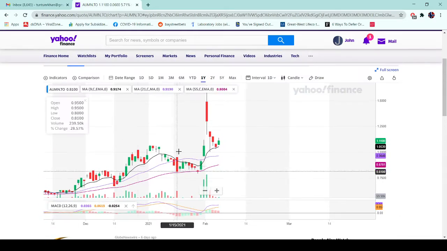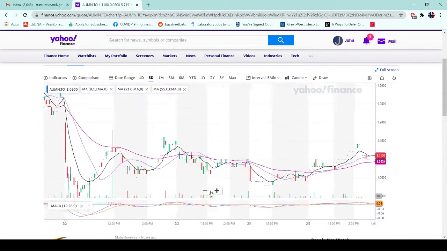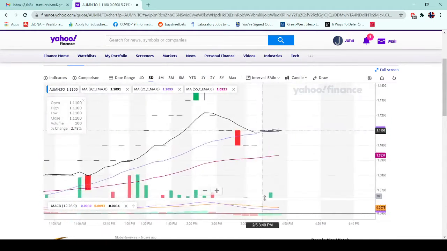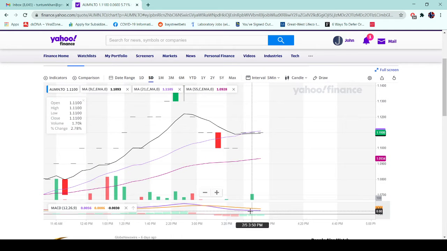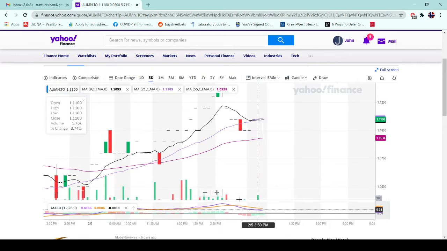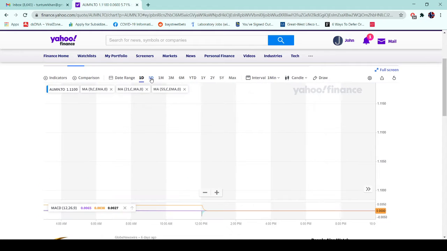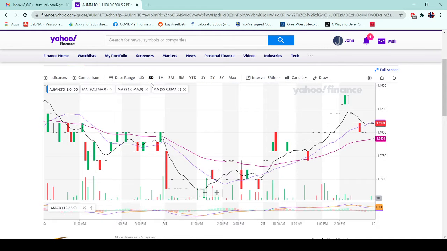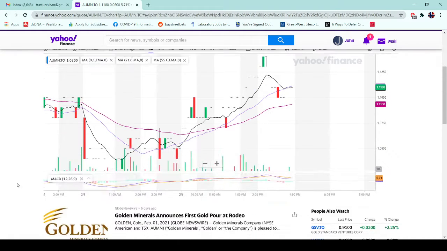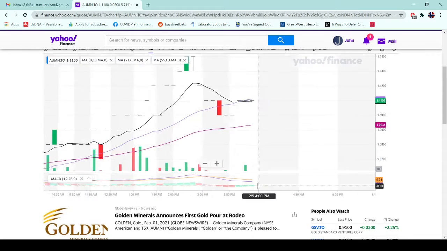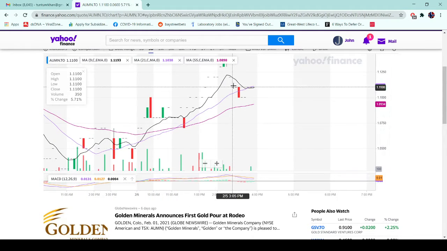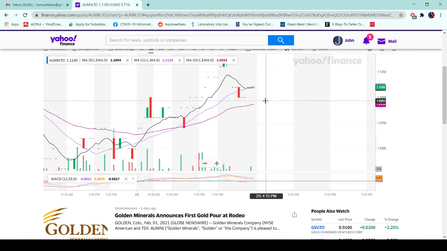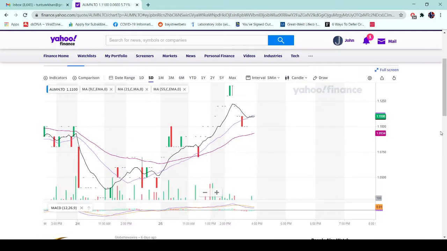And this is really handy if you're a day trader, because if you go to short periods right now, you can see that there's an incoming buy signal. If you go one day, I don't think it actually works at the moment because the market's not open, but the 5-day indicator suggests that there's a sell here at the high point, right about there, and then there's an incoming buy signal, which would be somewhere around 1.10-ish.